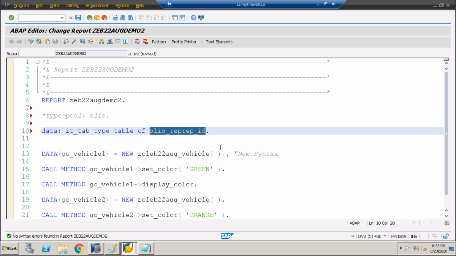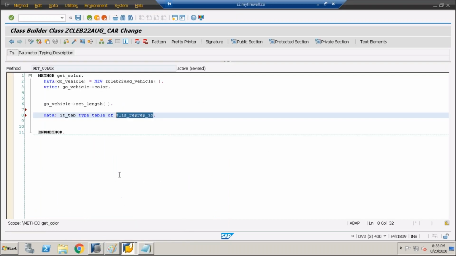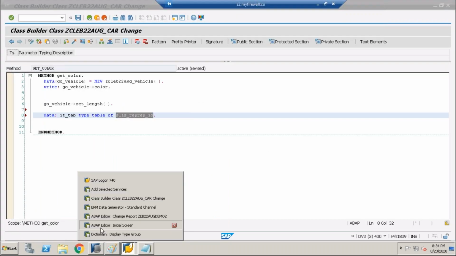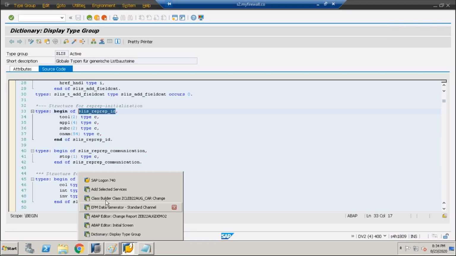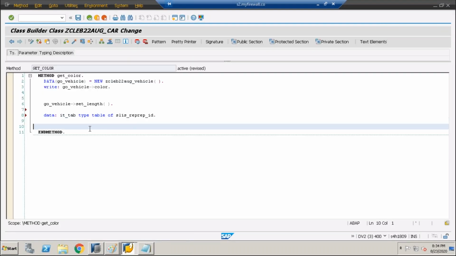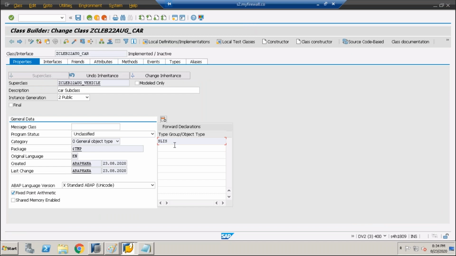But in the previous versions before ECC 6.0, you must define this type pool. But here let's go and observe. If you remove it, let us see whether it gives the error or not. Come to this class, here it's not giving the error.